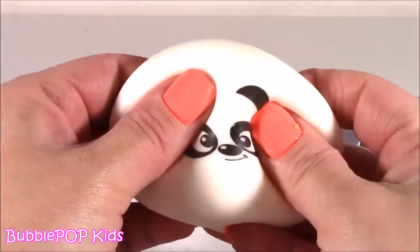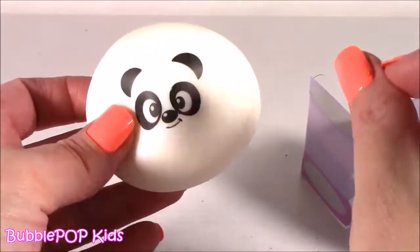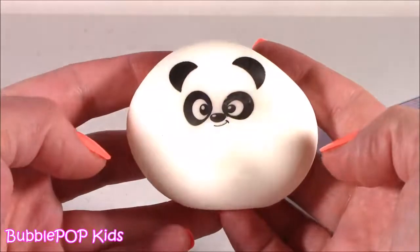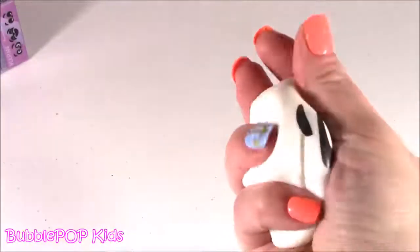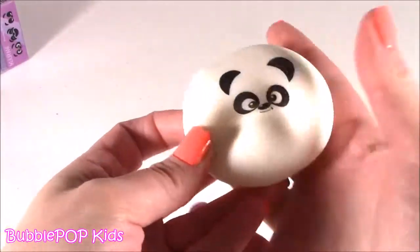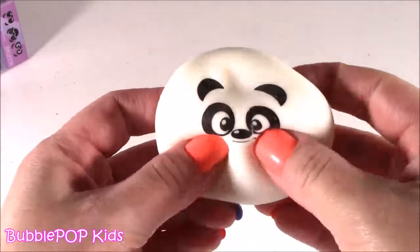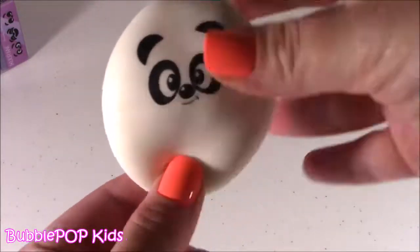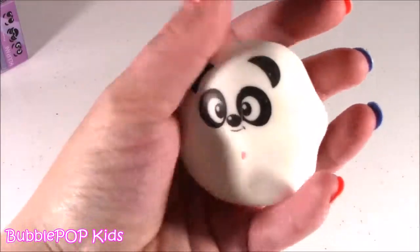Ooh, wow. This is so amazing, you guys. It is not a panda bread. It is a panda dough ball. Most adorable mochi cake ever, and I have had a lot of mochi cake squishies. I've chopped open many, but this one takes the cake. It would have been cute if it was a different color. It's got that classic white and black panda face. Ugh, can't take it. Mochi.